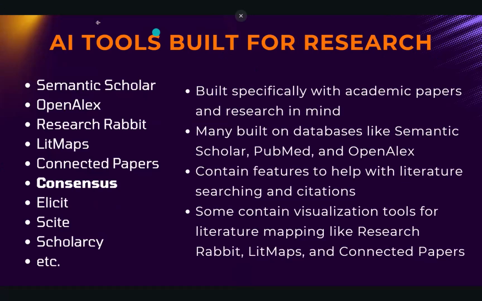So if you were with us last year, you might recognize some of these names. There are some interesting tools here. These are more research-based tools, some of which have been around a long time, like Semantic Scholar and OpenAlex, even several years before ChatGPT came onto the scene. This is not a comprehensive list, but these are some options that are great starting places as they're tools that were built specifically with academic papers and research in mind. And many of these are built on databases like Semantic Scholar and OpenAlex, or sometimes PubMed.